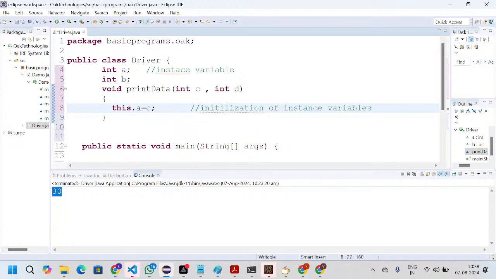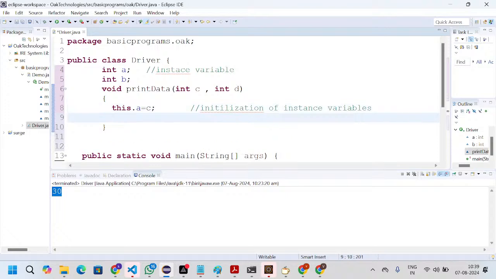The this keyword is used to represent the current class instance variables, which is used to initialize the object's instance variables. Every object will maintain a copy of the instance variables, and the this keyword is used to refer to the current class object. So c is the parameter we are taking as an input, and this input I am initializing into the current class instance variables.